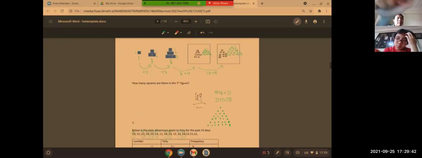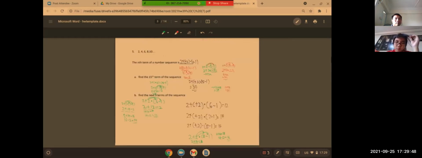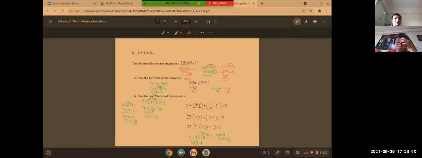Yep, this number pattern question. Okay? Okay, 继续上去. This one, yes. This one you need to show the workings. Not like just, equal to 12, equal to 14, equal to 16. I need full workings. I will start to ask your mom to help me check. One line answer I cannot accept. Full working. 继续上去.